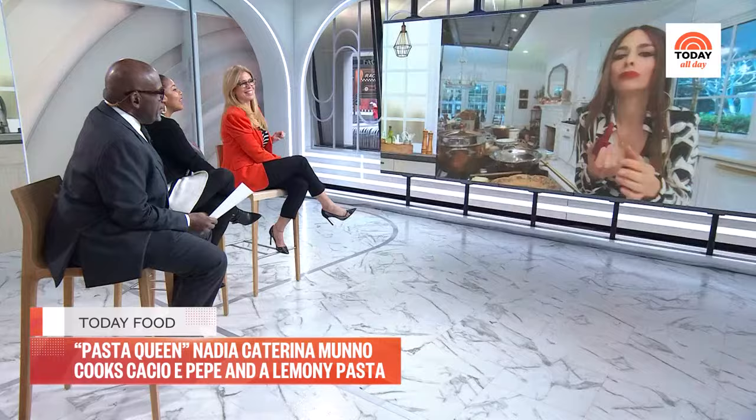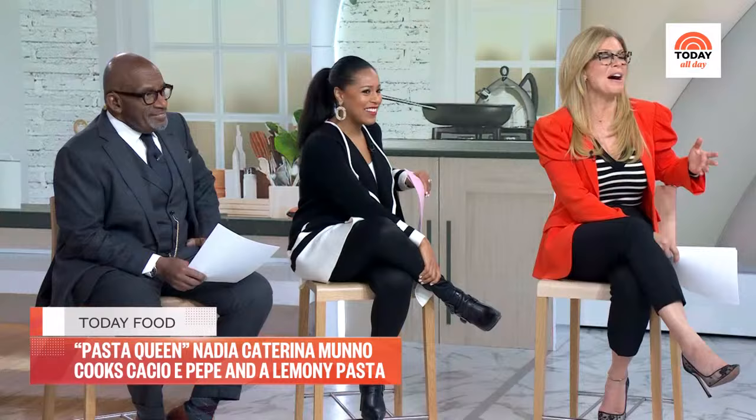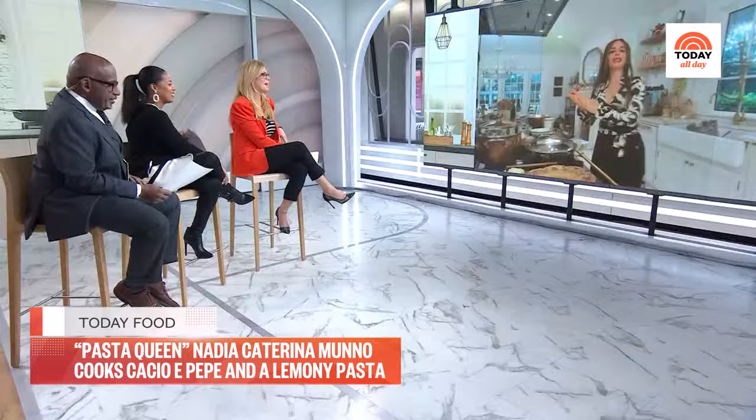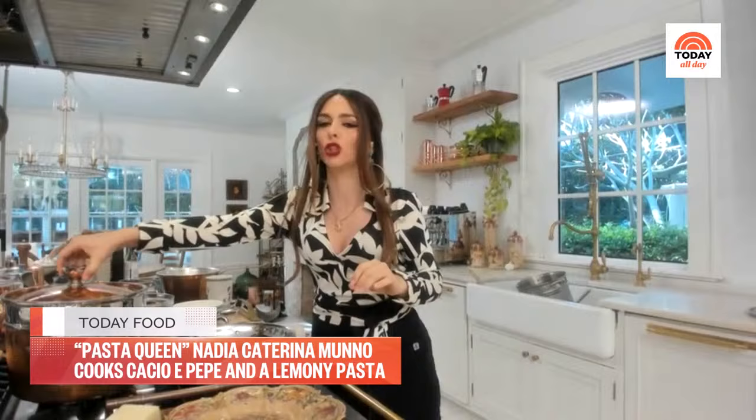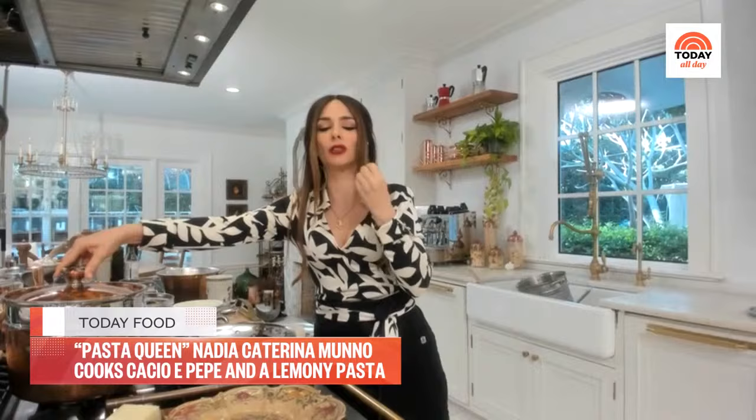And the first step I could actually handle, but then you have to actually boil water. So what's your tip on how much to put on the stove? Okay, so you have to use less water for this pasta because you want the spaghetti to be really starchy and the pasta water to be super starchy. So you use half the amount you usually use to do the pasta.